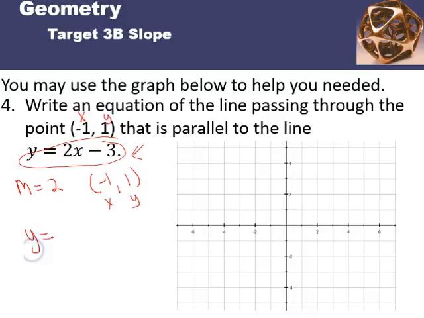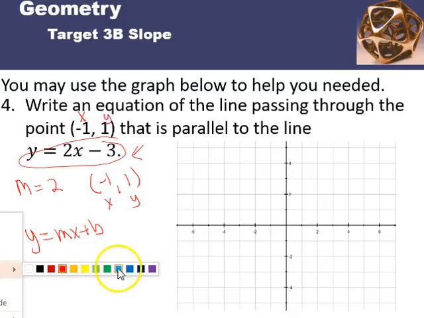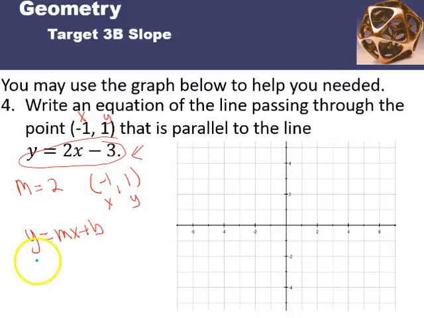And then I'm going to use this formula, y equals mx plus b. So I'm going to plug in what I know. What I know is that y is 1, so I'm going to replace y with 1. I also know that m is 2, so I'm going to replace m with 2. And then x, it says 2 times x, so I'm going to put x in parentheses, and x is negative 1, so I'm going to replace x with negative 1. And now I've got to find b. That's my job. So 2 times negative 1 is negative 2 plus b. How do I get b by itself? Well, I add 2, and I get 3 is equal to b.